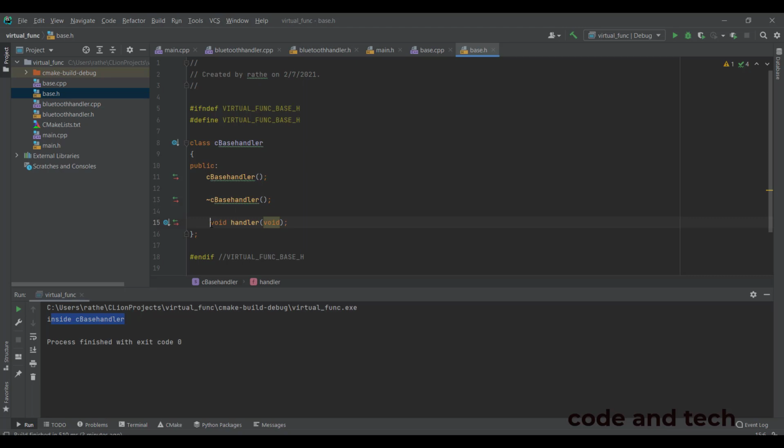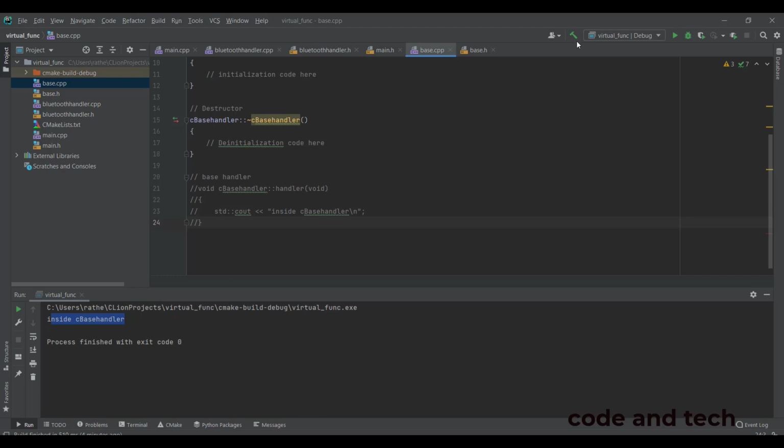Here I am going to insert the virtual keyword again. I want to make this function a pure virtual function, so equal to 0. Now I can delete the implementation in the base class. Let us try to compile.